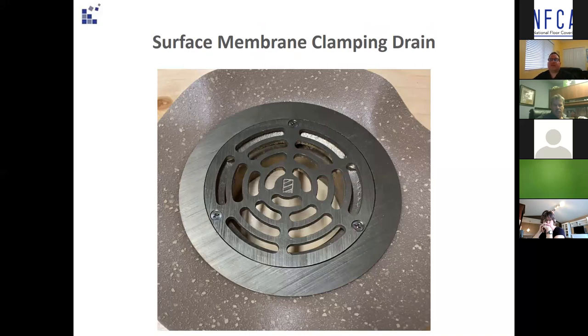In this last mock-up photo you can now see the strainer cover attached to the clamping collar, completing the watertight finish. You can see the flooring is rippled because of the contour of it going into the drain body, and that's why two-part polyurethane adhesive is always recommended and weighed down overnight in these locations.